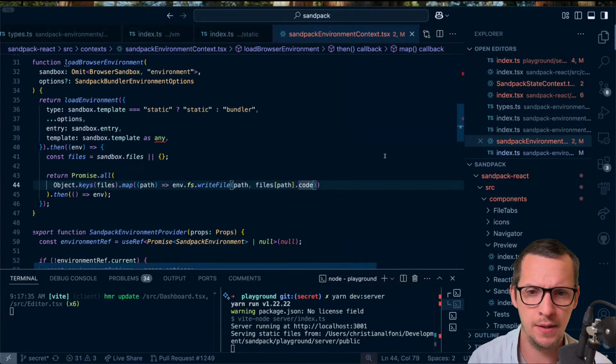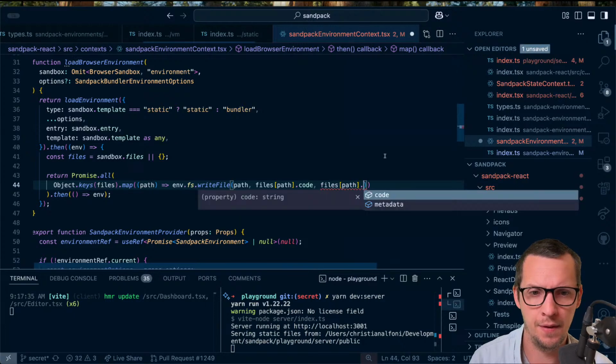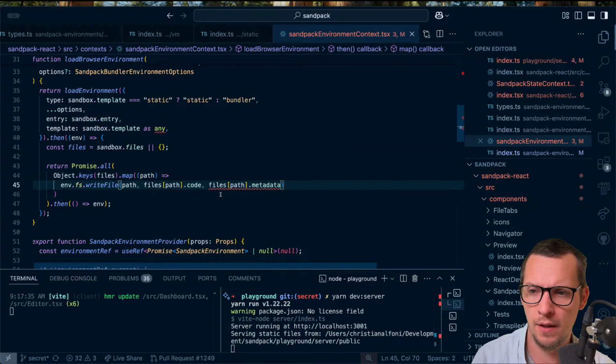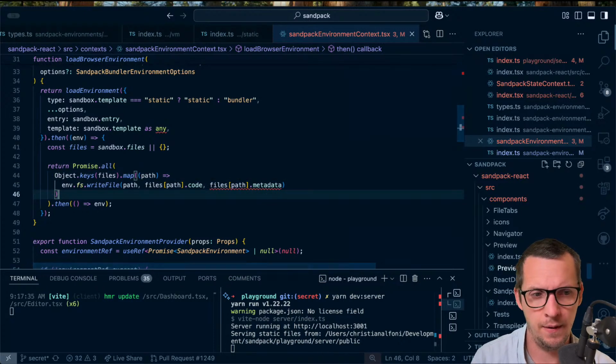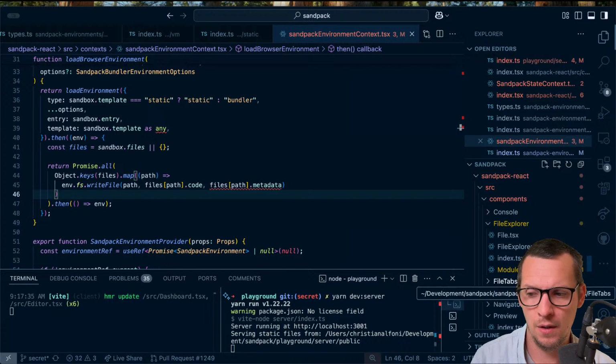Oh, I think I'm going to pass it as a file's path metadata. So we're going to change the interface of write file to take metadata for the file, and then we're going to keep that in the file system.